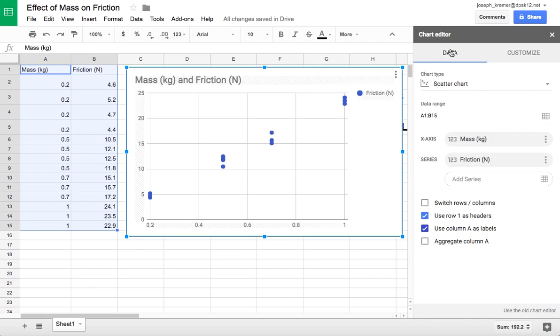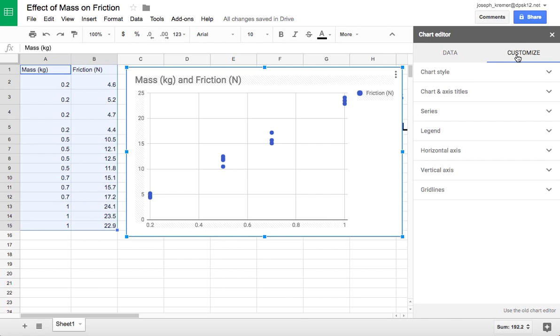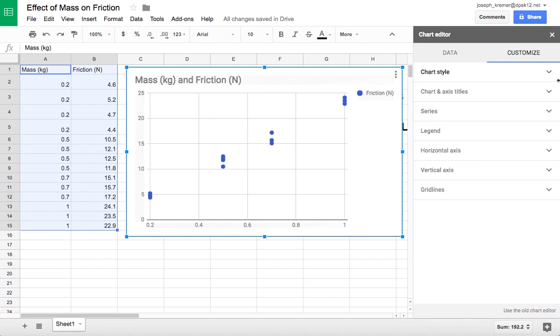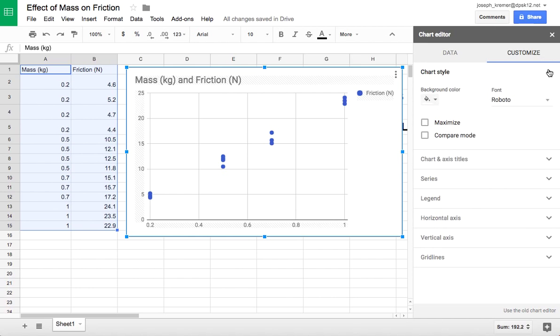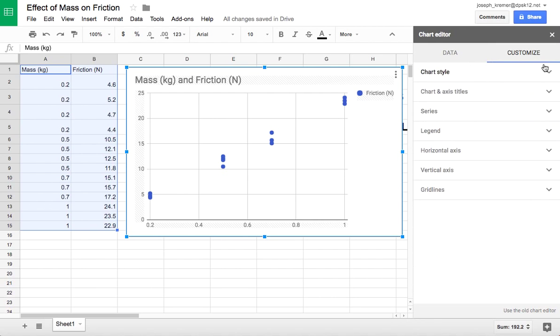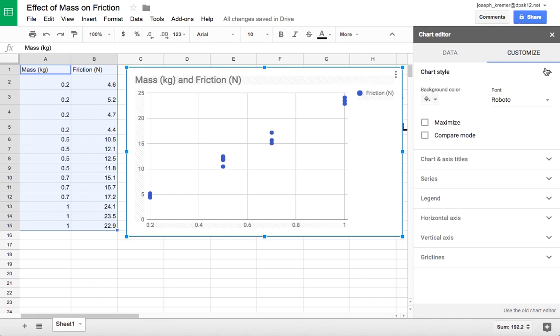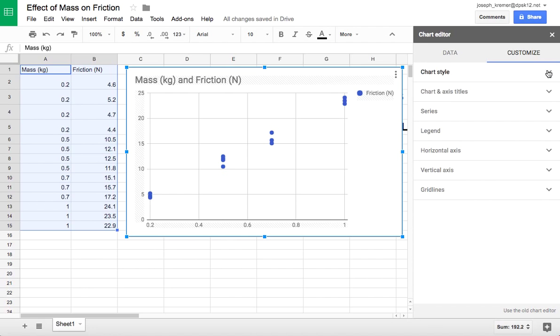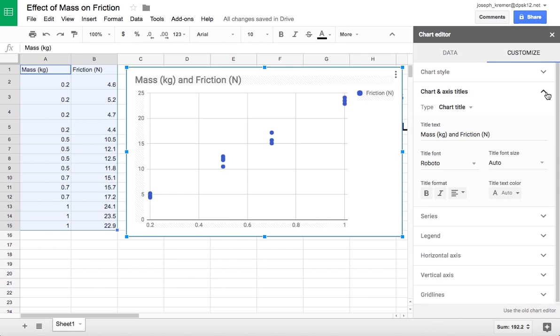We are done on this tab. I'm going to go over here and click Customize. Now, all of these things, all of these little arrows, let me make my chart exactly how I want to make it. I can change the font to something that's interesting. Never choose Comic Sans because that's silly. Other than that, you can choose whatever font you want. You can even change the background color, etc. I'm not going to get into that. I'm going to get into the stuff that's actually required for making a solid graph, which looks like this.